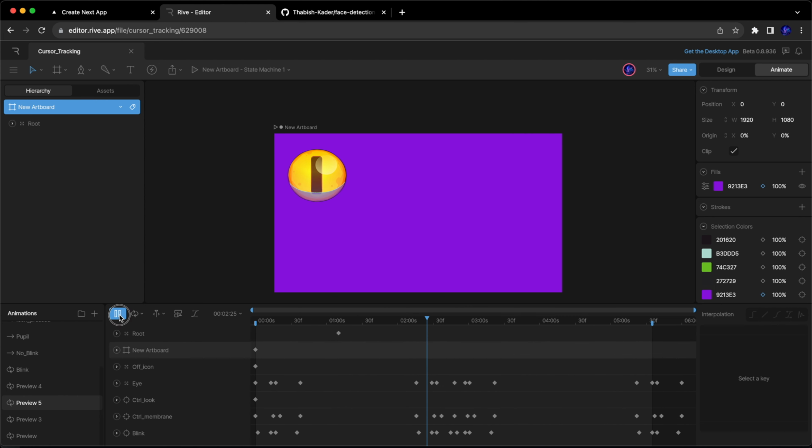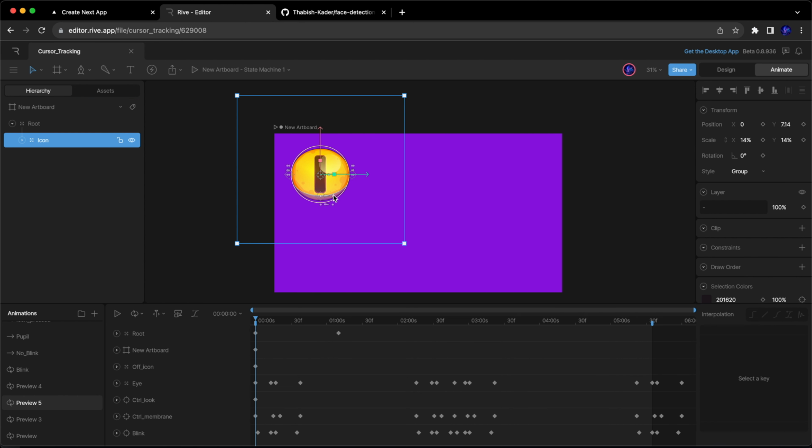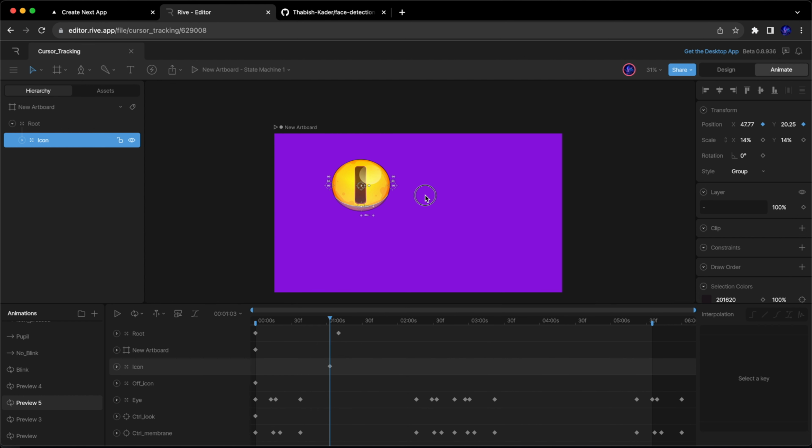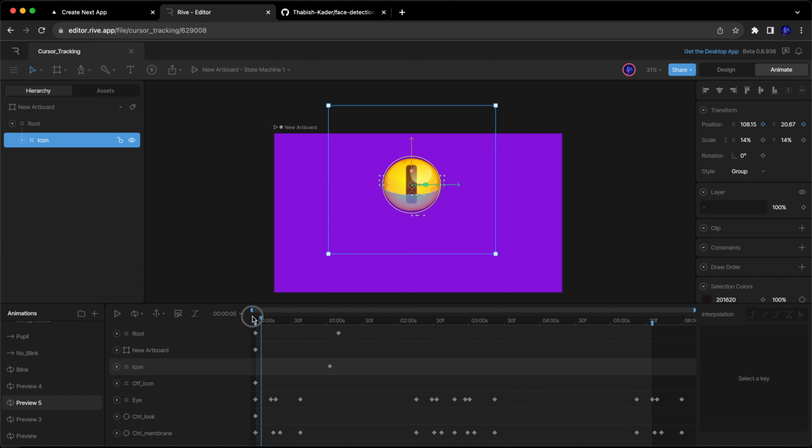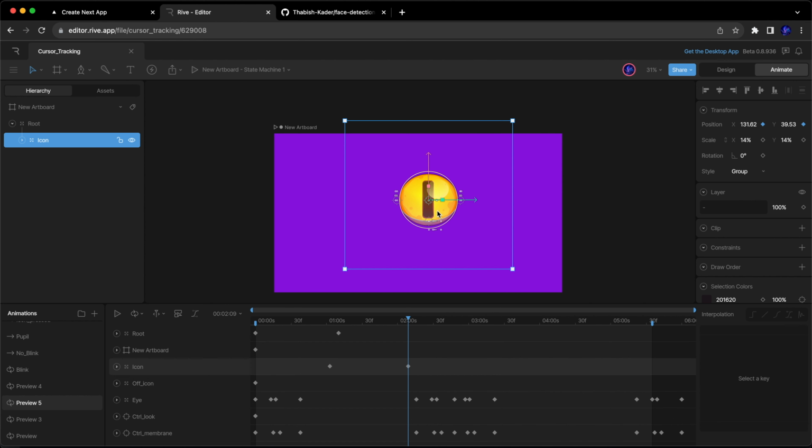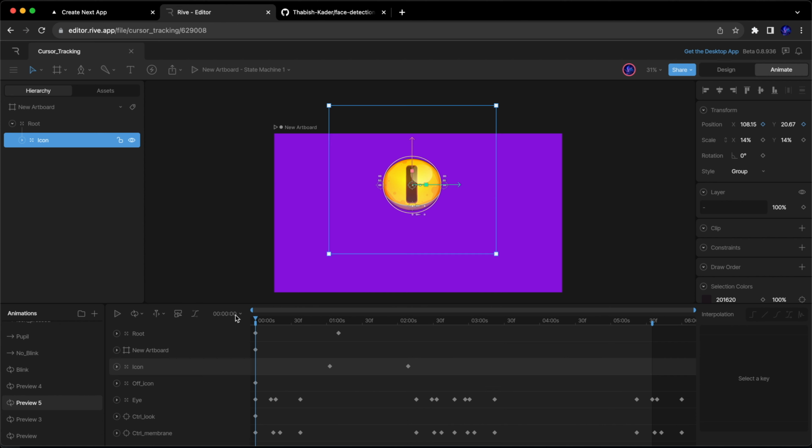What I did was I played around with the keyframes for the movement of the eye. In this move, at the start, I changed the position, and then I played, stopped again, and at this time, which is 1 second, I moved it right here. So now if I go back here, it should move the position of the eye. Again, in the 2 second time frame, if I move the eye and go back right here, you can see it starts moving. That's what I basically did.